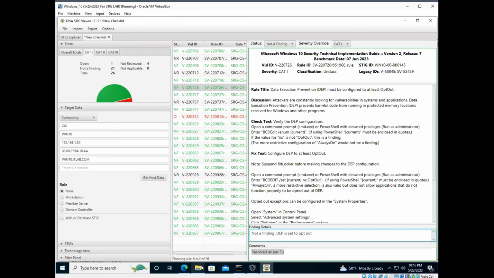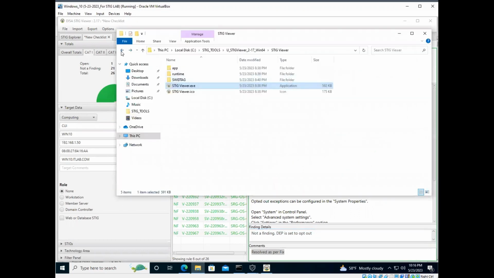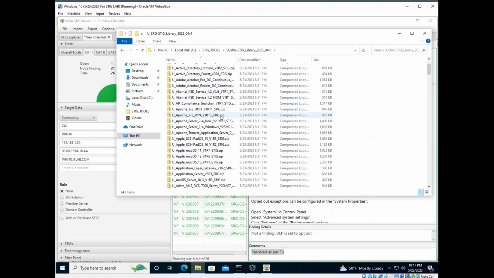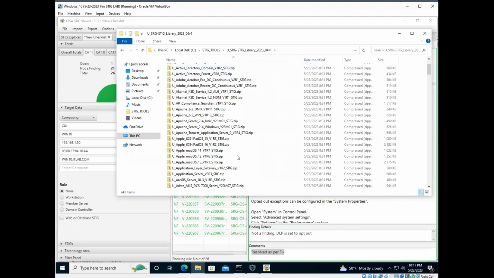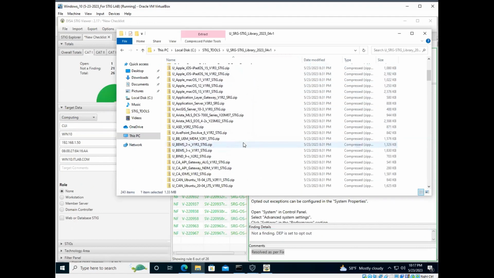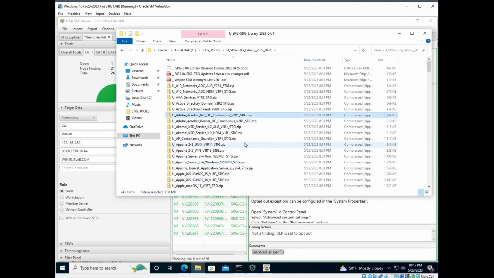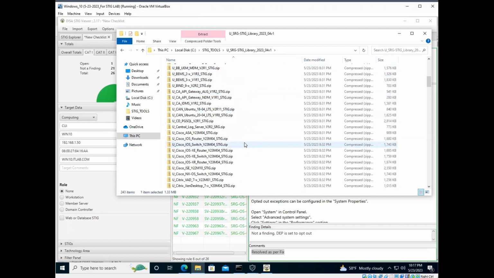If you take a look, and this is what I mentioned earlier, we were downloading some stuff and we never really touched it. But if we go to the SRG and STIG library here, you can see there's numerous software that have STIGs for them. You can see Adobe Reader, pretty much any software that's authorized by the government is going to have a STIG for it.